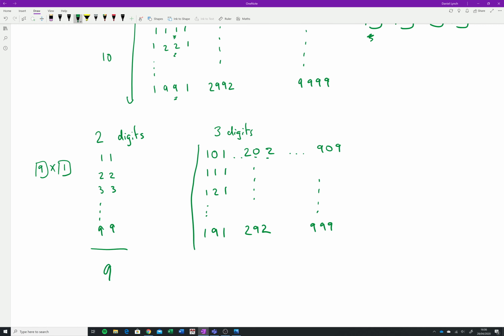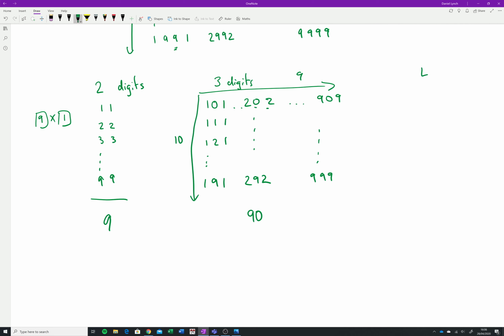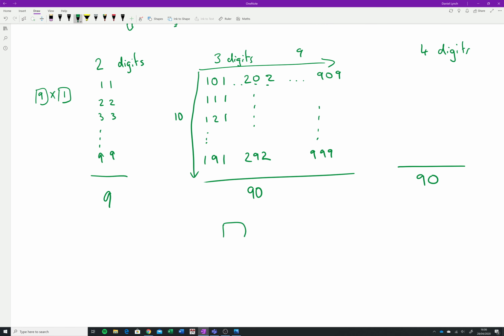Okay, going down the way, how many things do we have? We have 10 things. It goes from 0, 1, 2, etc., all the way to 9. So don't forget 0. And going across the way, we've 9 things as well. So there are 90 ways to do this one, and 4 digits we already got. 4 digits we also got was 90 ways to do it. Just to go back on that 3-digit one by the box method, 9 options to fill in here, only 1 there. Anything can go in the middle though, so you are going to get 90 via that method as well.